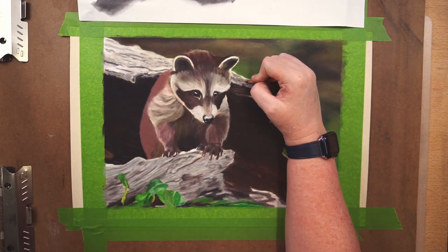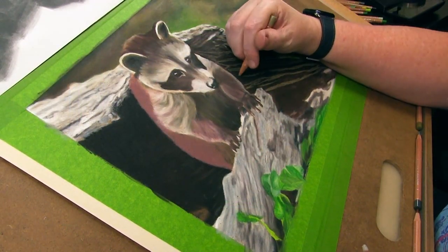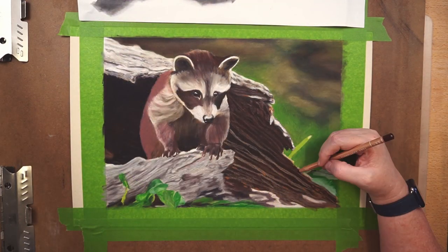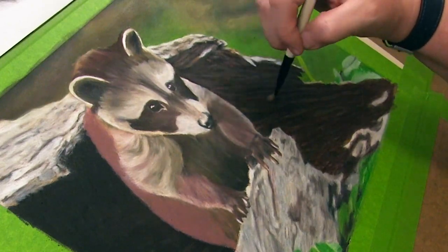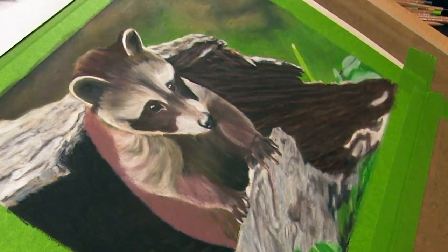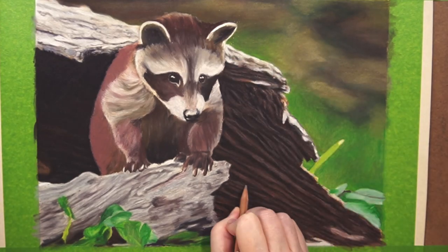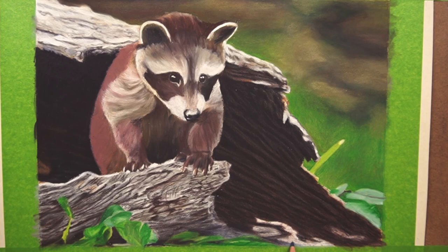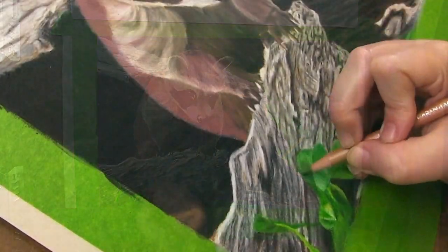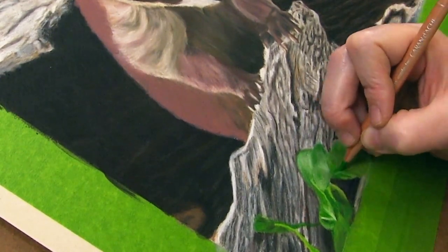I also wanted to note how I did the inside of the hollow tree. I have a dark layer that I blended out with OMS. Once dry, I go back over it with lighter layers of pigment to create textures within the stump. I use darker pencils for the darker areas, but before blending notice how the value is very light — this is on purpose, because I know I can tone them down when I blend with OMS. Instant texture! I go back and add a bit more dark and a few highlights, but for the most part it basically made itself happen. Don't be discouraged if this doesn't work for you the first time — as long as there is tooth left on the paper there isn't much you can't recover from.